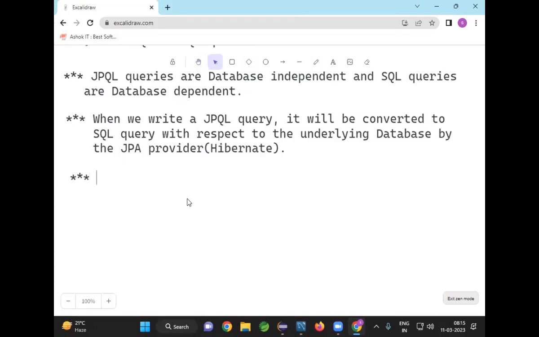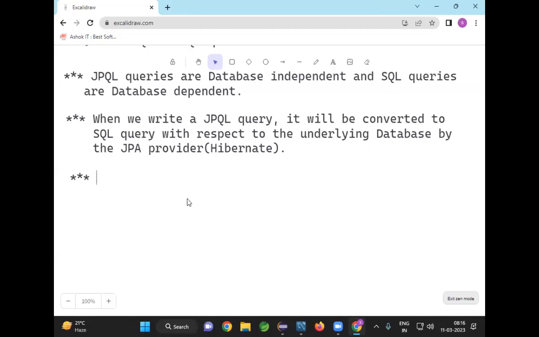Okay, let us understand now. How can I write the JPQL query? We already found out how to write a JPQL query, right? Writing JPQL queries is very simple. You need not learn JPQL separately like you learned SQL, because JPQL queries also look like SQL queries only. The same clauses we can use: where clause, group by, order by, between, like, in, whatever is there in SQL. The same clauses we can also use in JPQL.